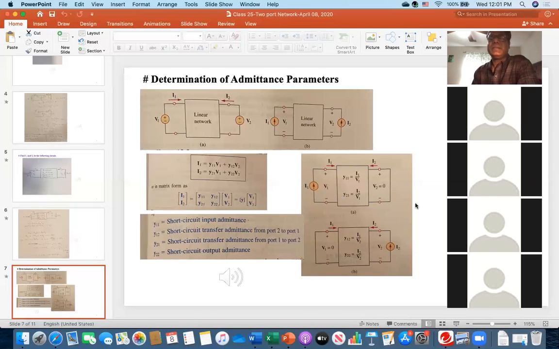So in that way, soon in the next two slides, we will be discussing two numerical problems for this admittance parameters calculation. So just everybody keep in mind, in this case we have to make either the right side or left side short circuit to get those four parameters. Everybody is fine so far?